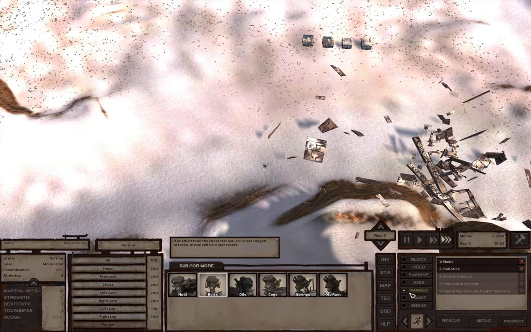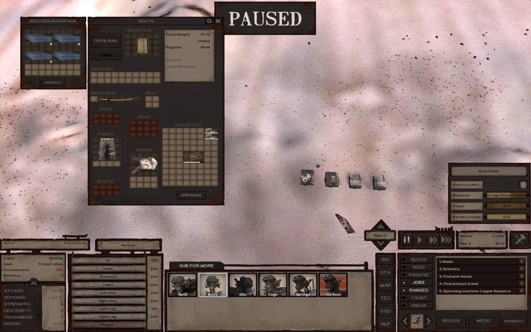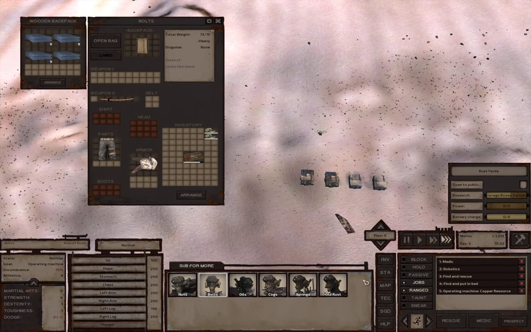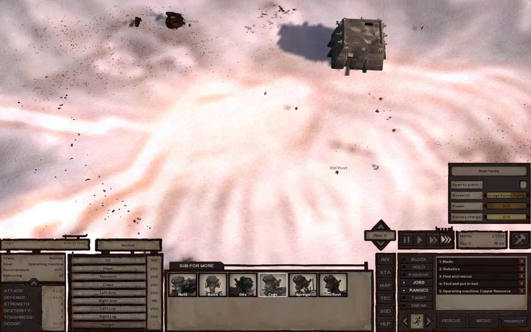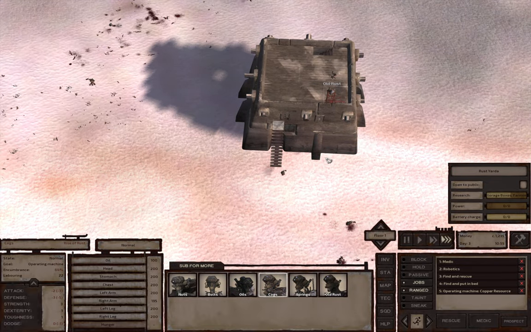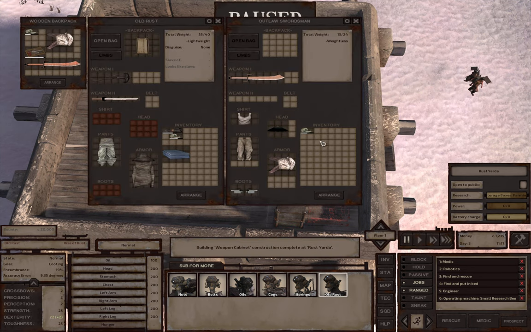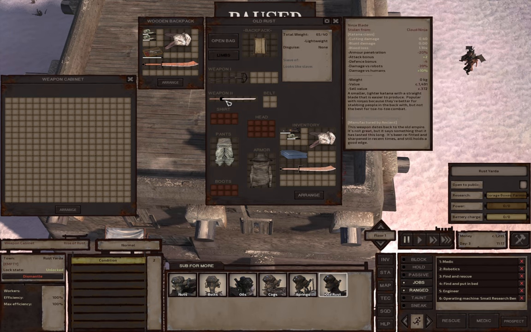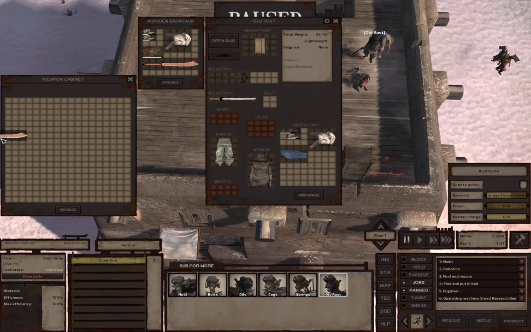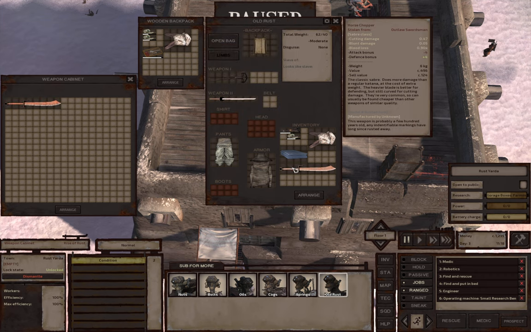Bolts, what are you doing? The job's not on. How about you? All that stuff. All right, this guy up here, let's grab this stuff off him. All right, so we've got the weapons cabinet. Let's just launder that quickly. Whoops. Pick that back up. All right, shove these in here.